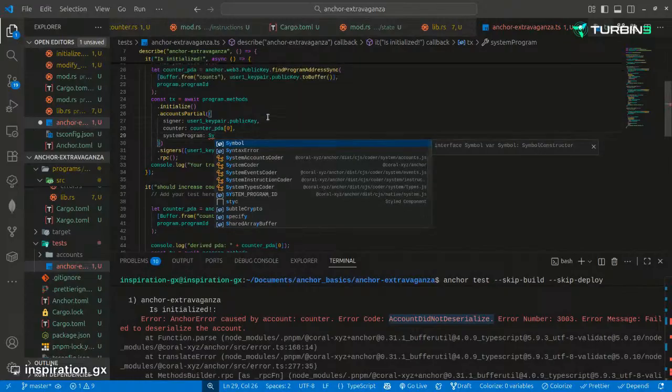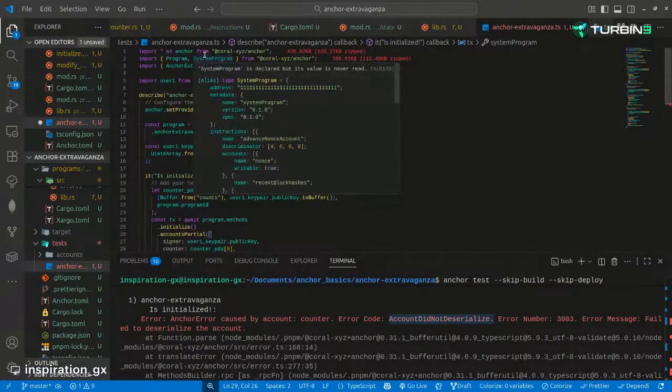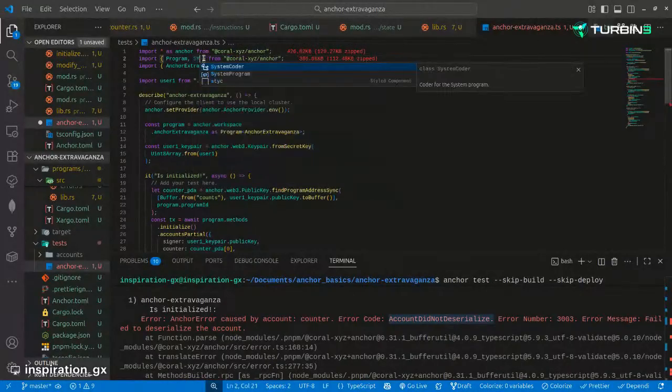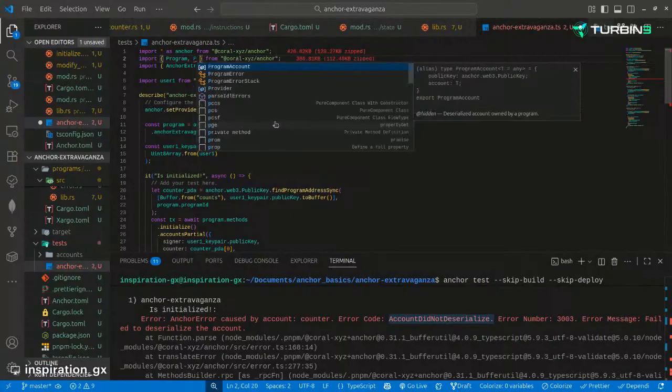This is a type. This is okay. This is a type. I want to do system. Where is it imported from? Let me see. Programs. There should be a programs. Program account provider, yes.